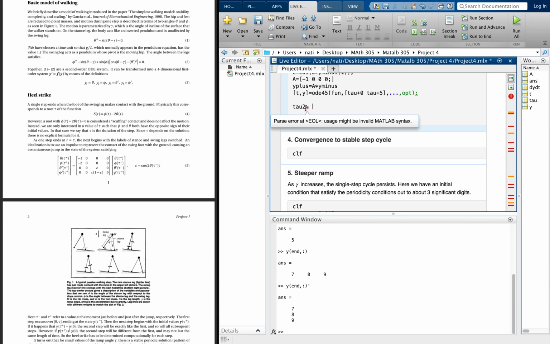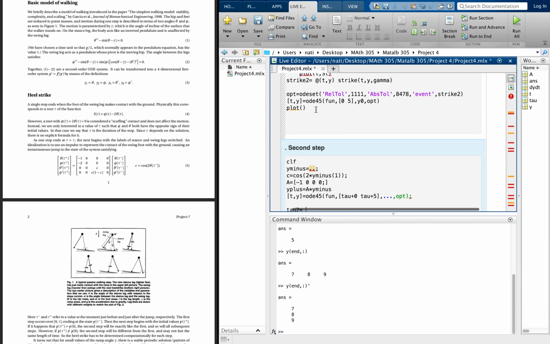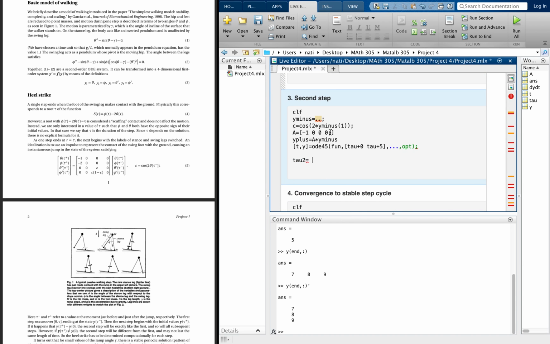Now you can go ahead and plot the same way you plotted part 3 and add the same labels, and then you should get a graph that is very similar to the graph of part 2, but it's just going to be the second step. And to make sure that your time limits are right, it should begin at about 3.7, which was the end of your previous step. That's when it should begin, and then it should end at about 7.6. If you did it right, these are your two limits. That's all you have to do for part 3.